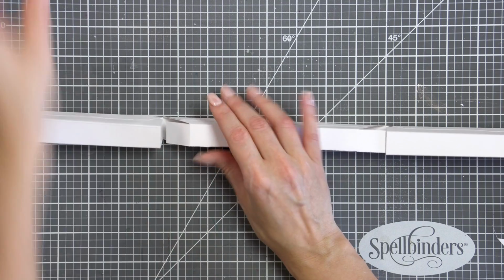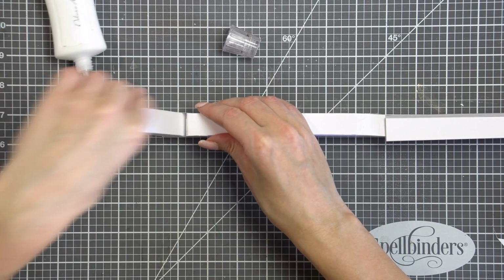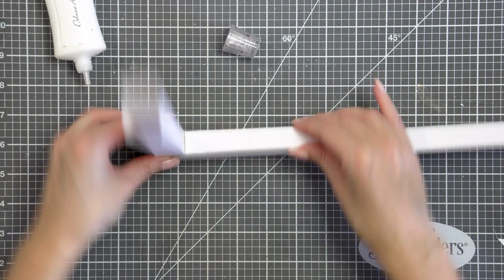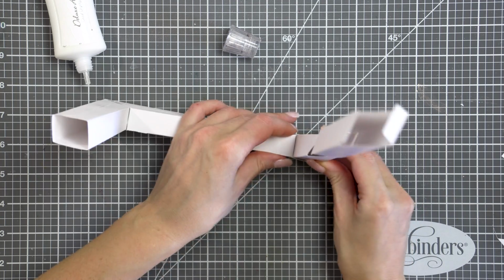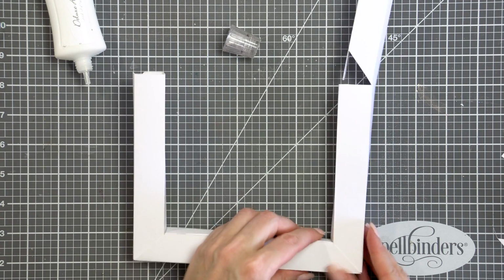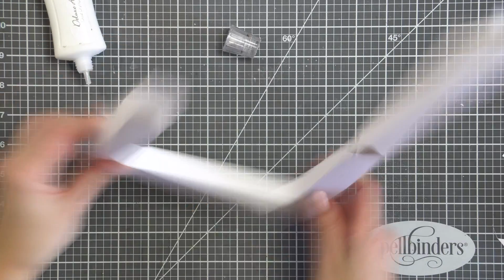Now, Becca recommends adding glue to the flaps so that the flap attaches to the other side of the box and holds the sides more securely together. And you do it like so. Now you can see that my box is a little bit crooked at this point. Now this is because I used thinner cardstock.